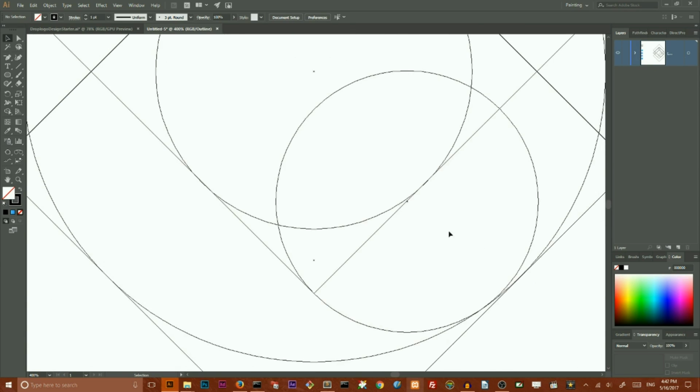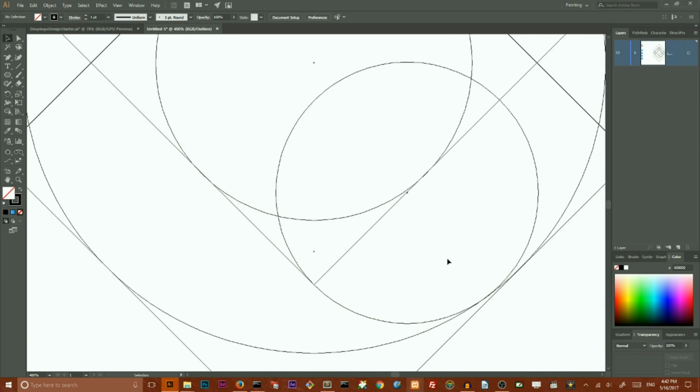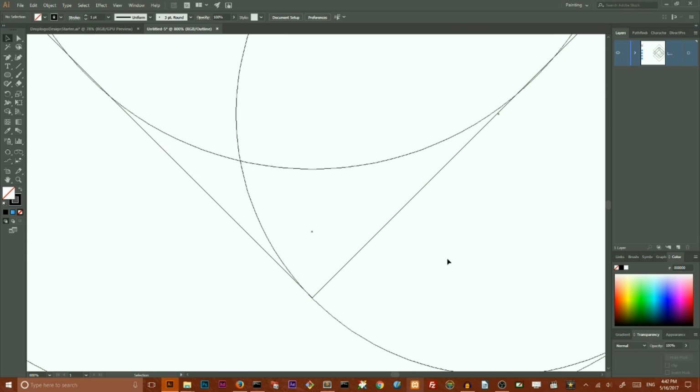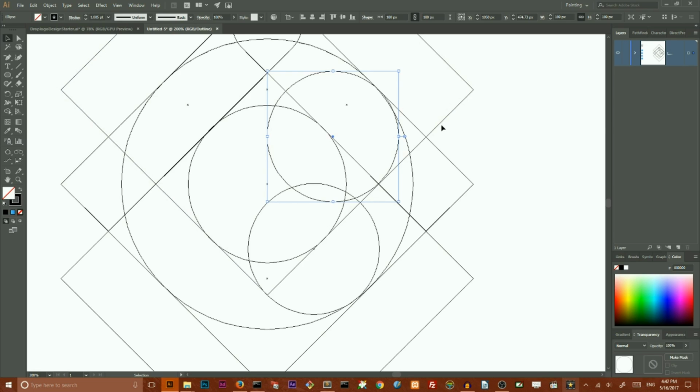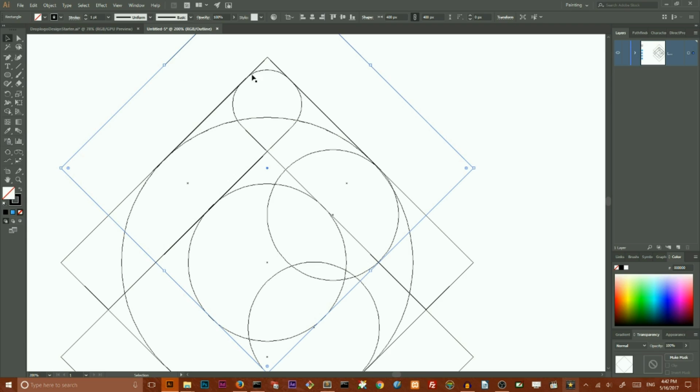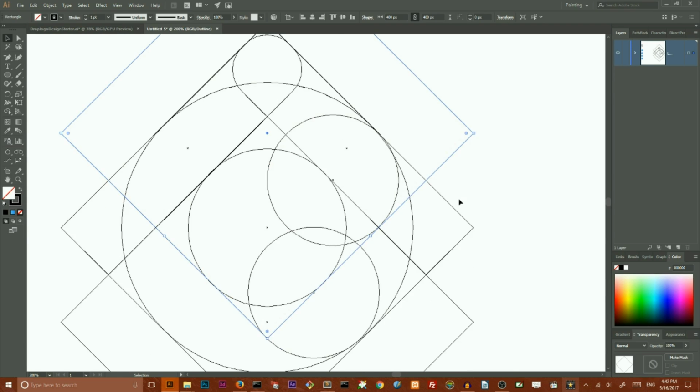I think it's sitting quite well now, but I can be sure only if I grab my shape builder tool. So we need to produce a duplicate: hold Alt or Option key and place this circle on this side of the top square. This duplicate should touch our largest circle. So place it like so. I think I placed it quite right.